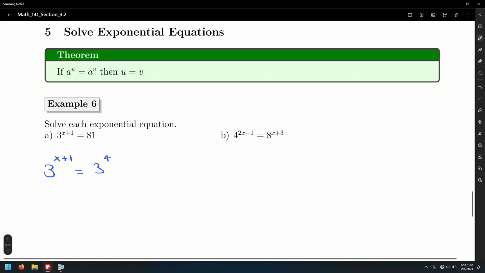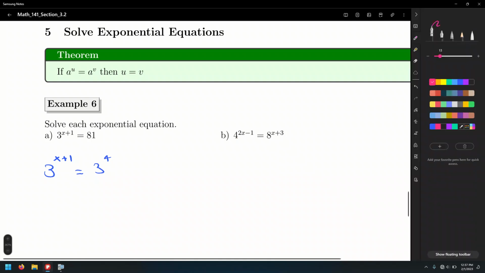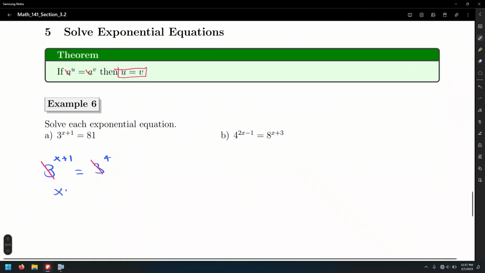All right. Here is the thing. Essentially, this is what happens. When we can equal the bases, we can cancel the bases to get only the exponent equal to the other exponent, which is what happens here. Cancel the 3, and x plus 1 equals 4. This reduces to a baby linear equation, and that's x equals 3. And that's the final answer here.